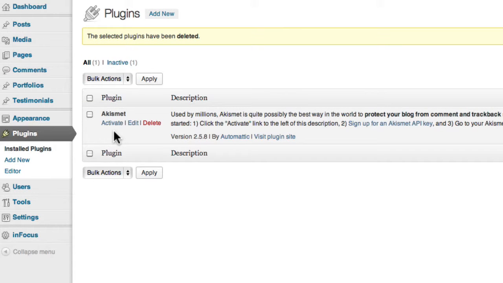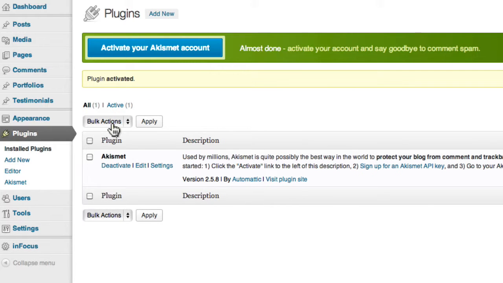And Akismet is an important plugin if you're going to have a blog or if you're going to have comments on your website, because spam is a big problem on blogs. Like automated spam just goes everywhere. And Akismet is one of the ways that you can keep it down to a minimum. So we definitely want to activate Akismet. When you install plugins, they're not activated. You have to actually activate them.